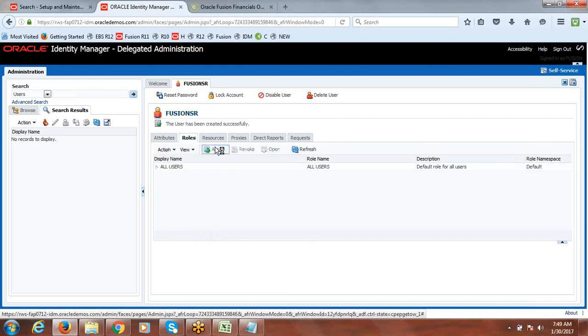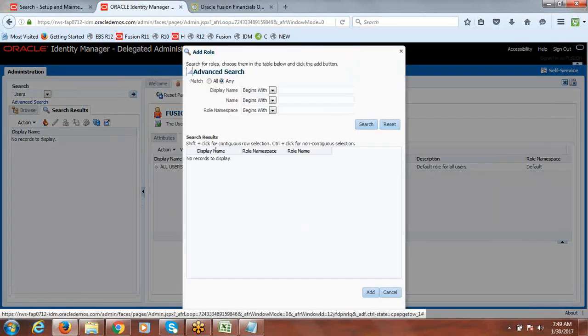Assign that role: Fusion USA primary ledger.